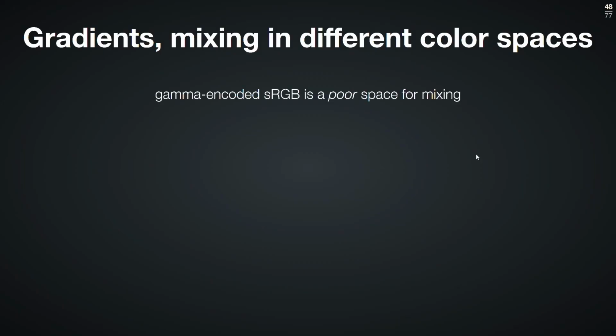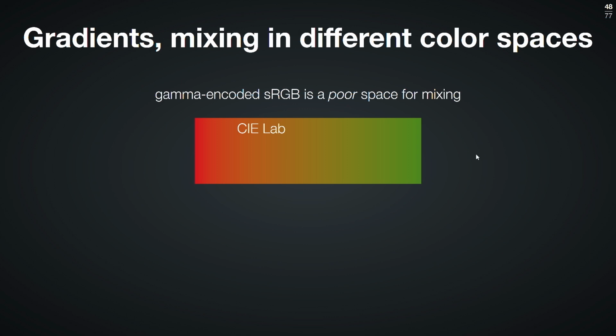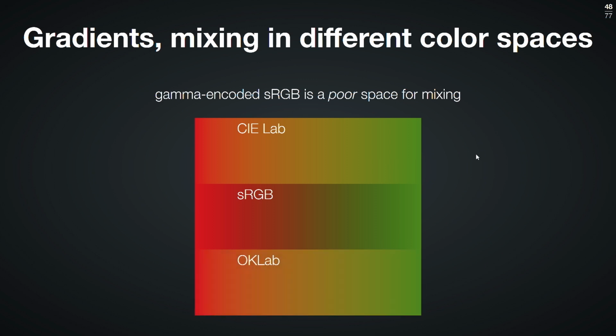Okie doke. So that was mixing two colors in a specific percentage to give you one color. But the other context in which we mix colors is gradients. And there is a gradient in LAB, CIE LAB, red to green. Here is the same one in sRGB. Because it's gamma encoded, and you're doing the result directly on those numbers, you get the wrong answer. Basically, you get them too dark, and there are hue shifts. And this is what all gradients on the web do nowadays. But we're changing that, and I'll tell you about that in just a moment. And I did OKLab just to be sure. It's basically the same in this case.